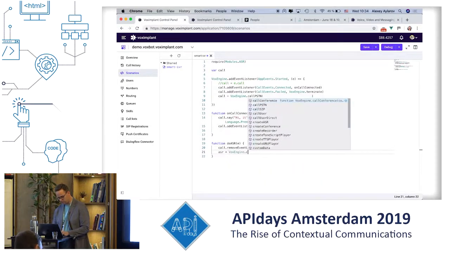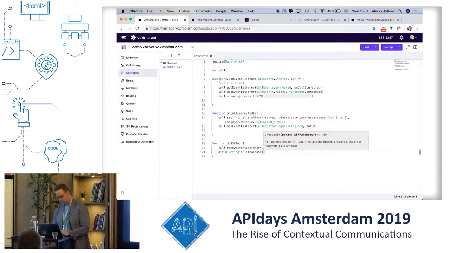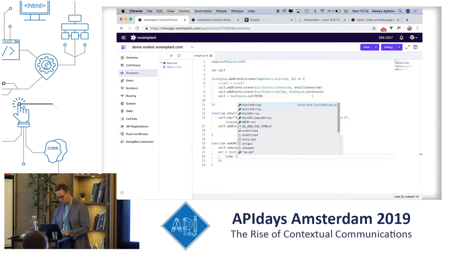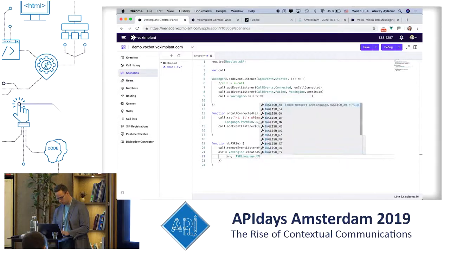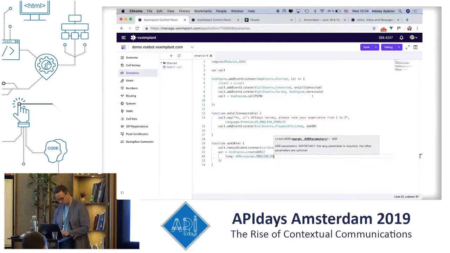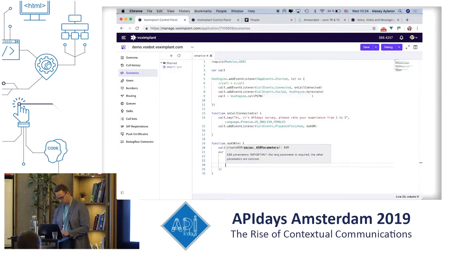So I'm creating a recognition instance. I'm choosing languages again. It's the ASR language. I got some options, but this should be US English. So probably I'm closer to US than to UK in my case. There are some additional options like streaming, like interim results.